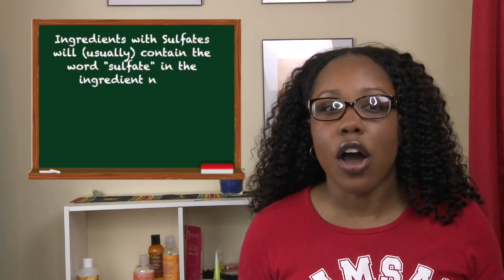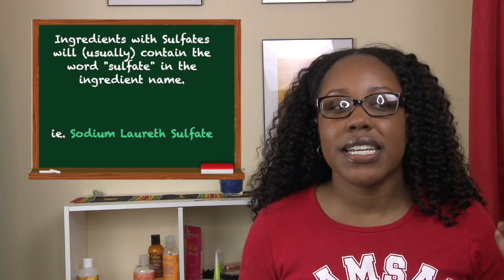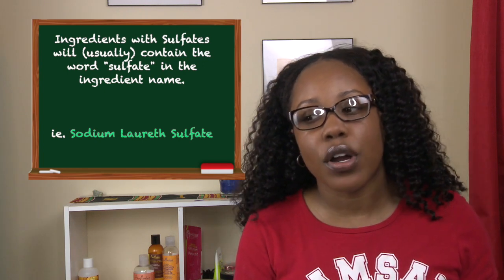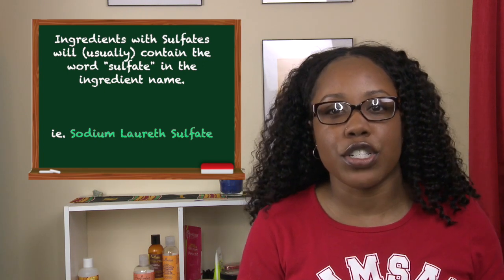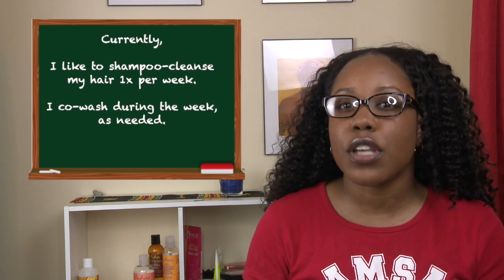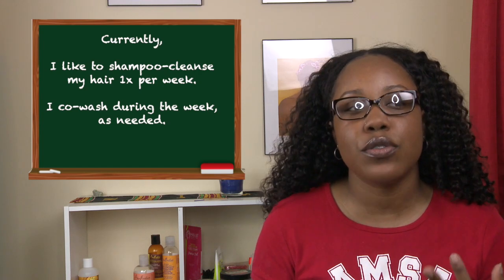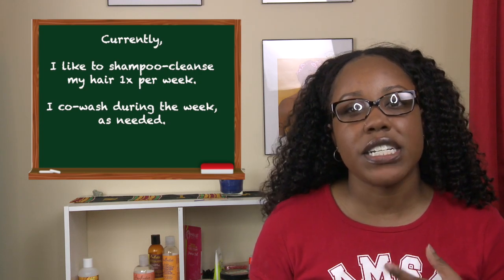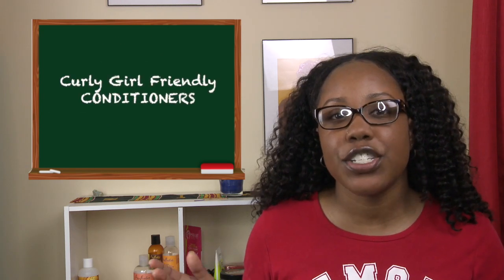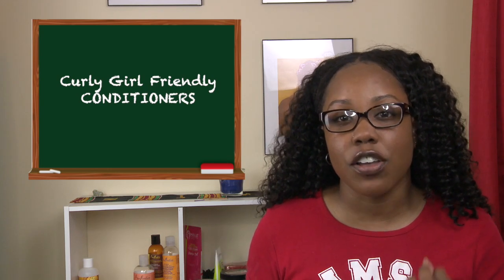Curly hair is already characteristically more on the dry side, so the curly girl method advises you to stay away from products that are gonna strip your curly hair even more, making it harder to get moisture into your hair. Instead, the curly girl method suggests switching out those harsh sulfate shampoos and opting for sulfate-free shampoos, co-washes, and other conditioning cleansing agents. Moving on to conditioners, this is usually where most naturals who are trying to practice the curly girl method have the hardest time.